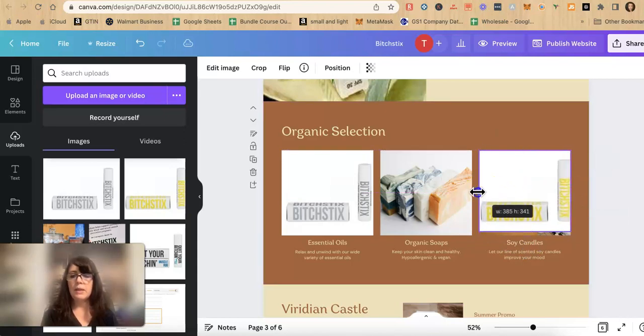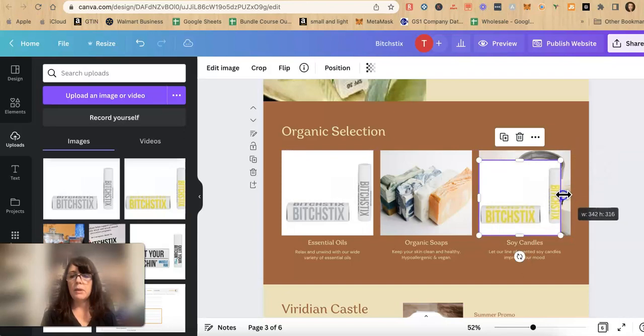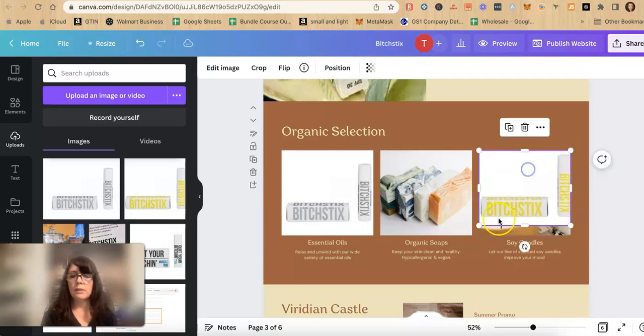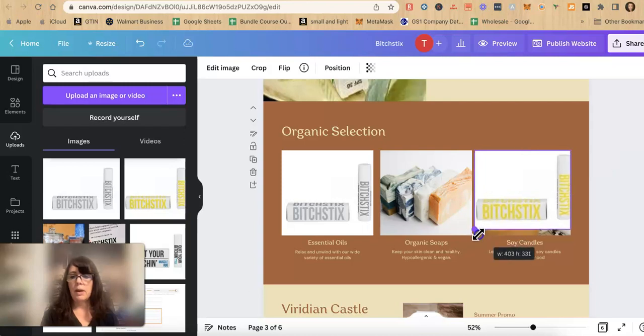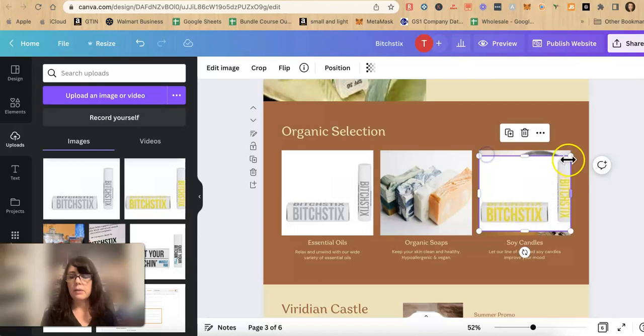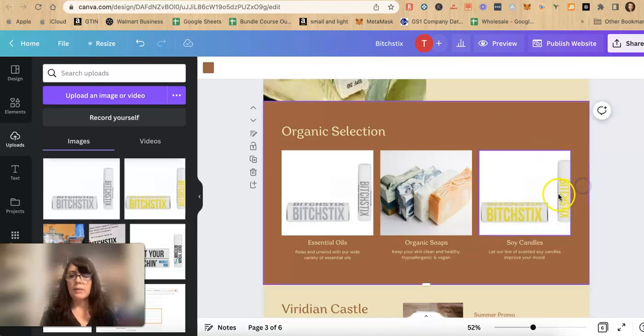And then beneath these, you would want to describe what each one of these flavors are. These are different flavors of lip balm. I don't know why I can't get this one to stretch out quite like the other one was. I would want that to look better in the real world, because I would want it to fit in here and be uniform. So I realize that this is off.